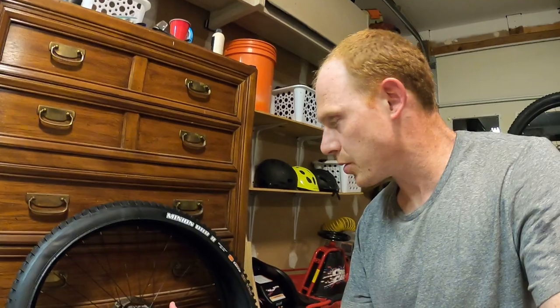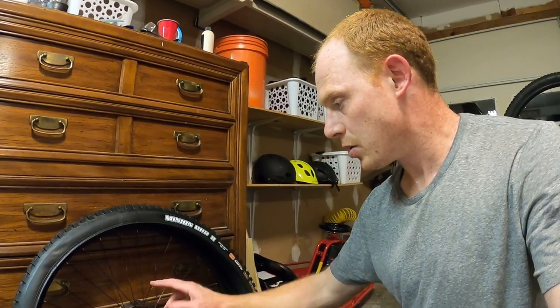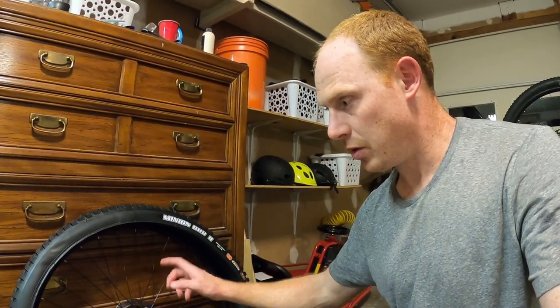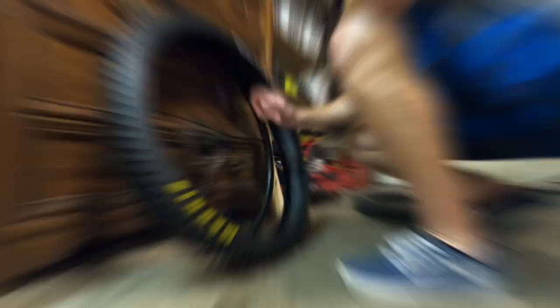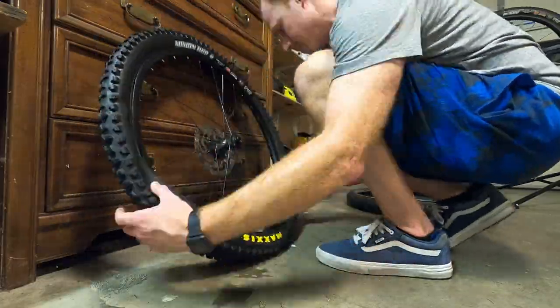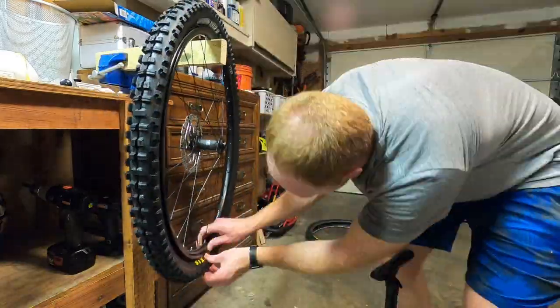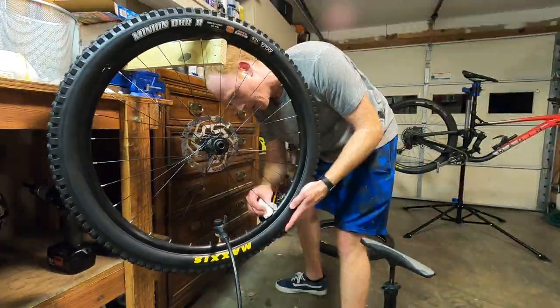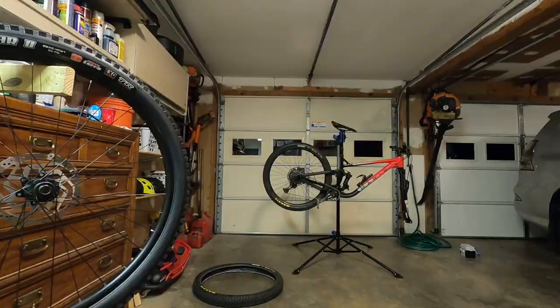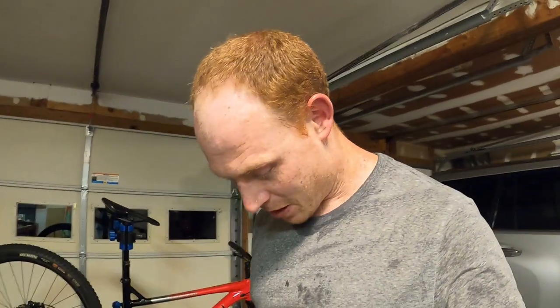For Maxxis and most other manufacturers, make sure the name of the tire and all the decals are on the drive side of the bike — opposite the brake rotor — and it should be rotating the right direction. When working the bead on the new tire, I inflate dry and then inject sealant through the valve, or in this case I just poured it in and spun it to work the bead on. I like to pull the bead out on the shoulder to help with inflation, and using just a basic floor pump the bead sat perfectly. Then you shake and spin it to distribute the sealant.